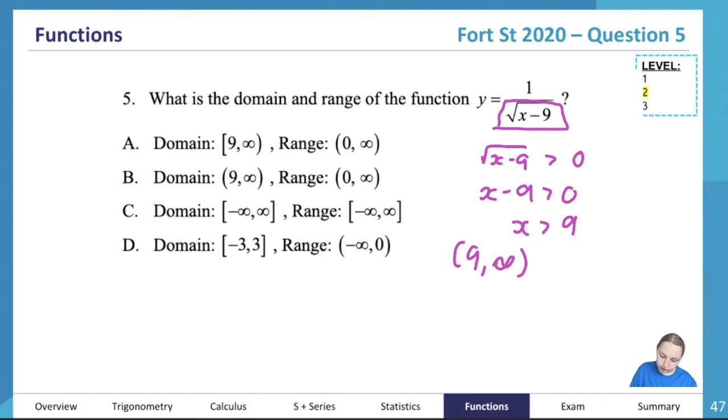So immediately we can cross out these two things because the domain is not correct. Then these, you'll notice, are very, very similar. The only thing that's different between these two is this is a square bracket and this is a round bracket. So you don't even need to work out the range. It already tells you. From here, we recognized that we can't have the denominator equal to 0. So this is why we haven't written it as greater than or equal to. It's just greater than. So we're just going to have the round bracket because it can't be equal to 9. This square bracket means greater than or equal to. This one is just greater than.